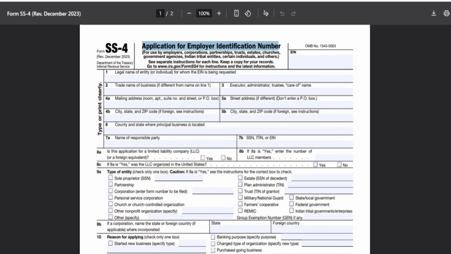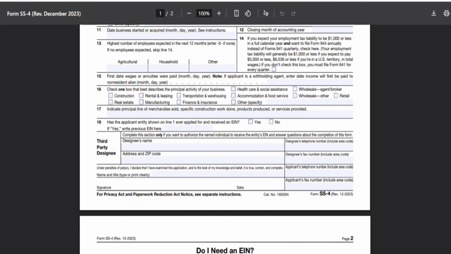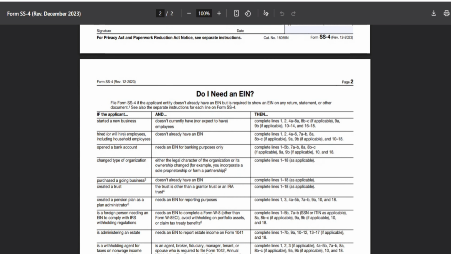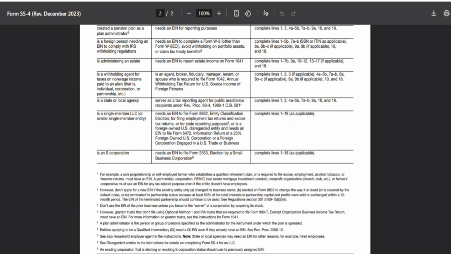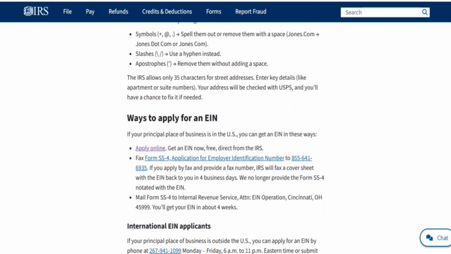Enter your LLC's mailing address. It doesn't need to be in Wyoming. It can be your home, a virtual mailbox, or your registered agent's address if they allow mail. Enter your LLC's legal name, trade name, if any, the county, state, and the business activity by choosing the closest category the IRS provides. Select the option to receive your EIN confirmation letter online.